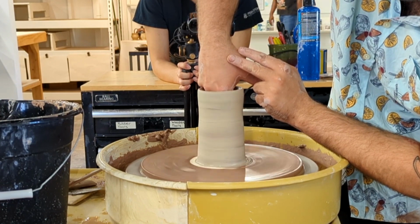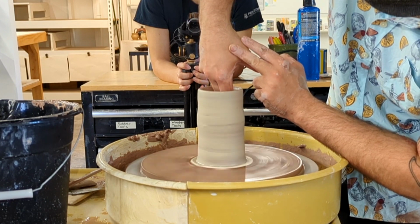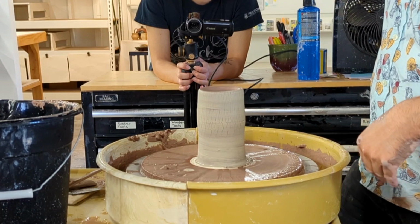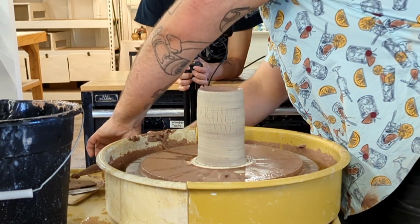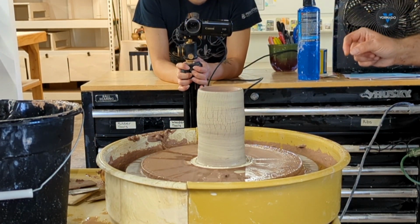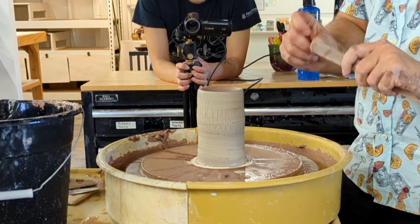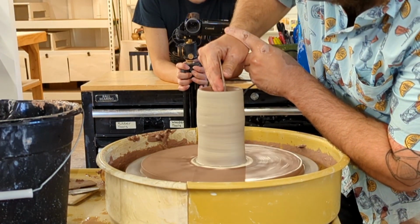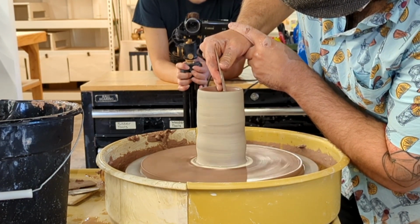I'm going to try to spend more time stretching out the middle because I want it to still be kind of like a vase, right? And I don't want it to just be like a bowl. There you go. That's a little bit more obvious, right? We'll keep going down. They make tools for this, right, that are basically a big piece of wood with a knob on the end where you can stretch the insides of things. You can also just use this part of your wooden knife tool. Think of it kind of like a finger, right? So I'm going to use that to stretch, starting from the lower third and then working up.